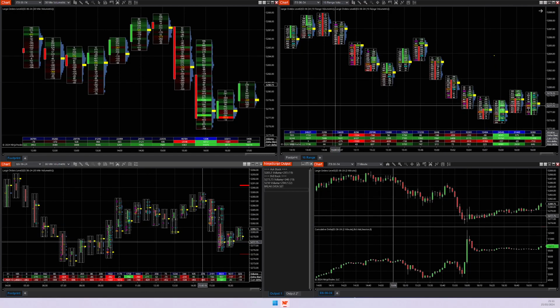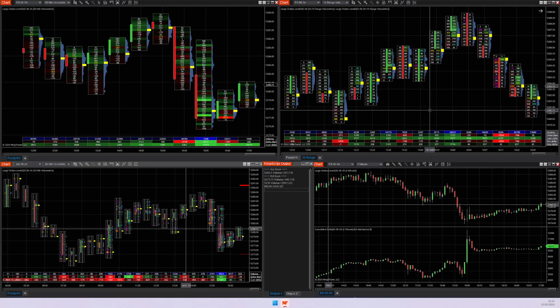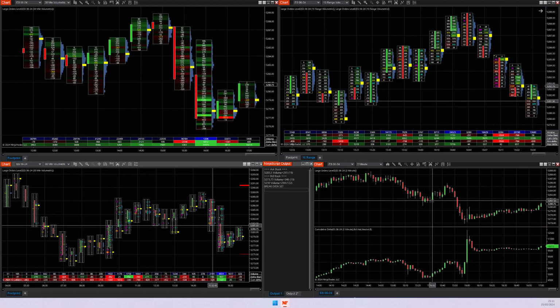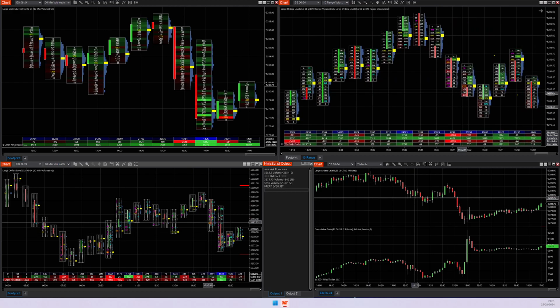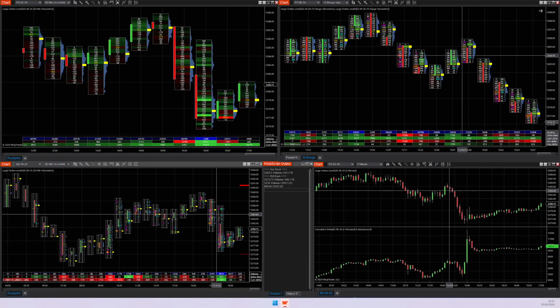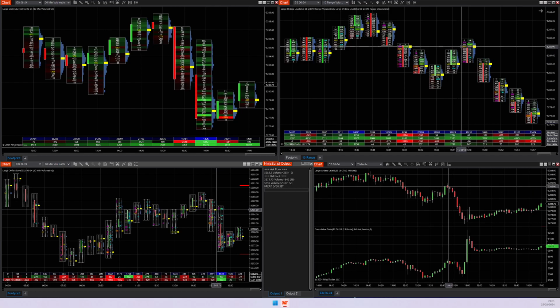That was my trade, and you can see the cumulative delta. The other reason I got out, the cumulative delta was increasing, but I suppose the price was also going up as well. Where are we? It was here actually. Here we go. So that was my out on this candle there.